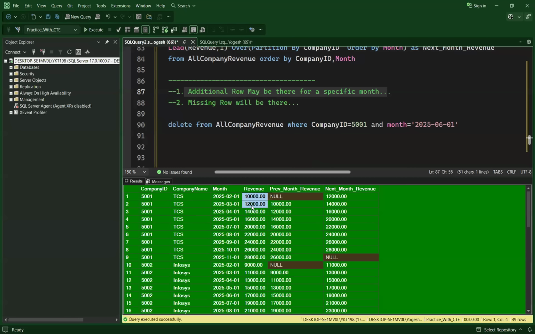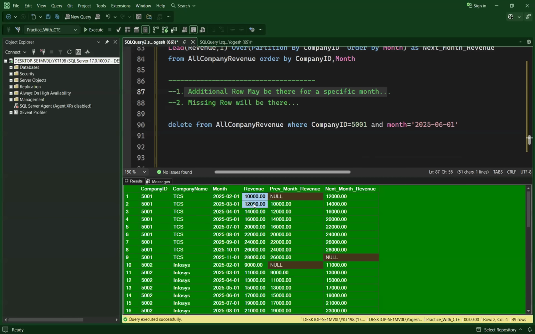So if for any month there are 2 rows, there may be a chance that you are looking for the row where the maximum amount is there, or, for example, you are looking for the sum of those 2 rows. Any of these scenarios may be there if there are 2 rows. The third solution is very easy: usually you clean the data. But if the data is there, how will you handle it?